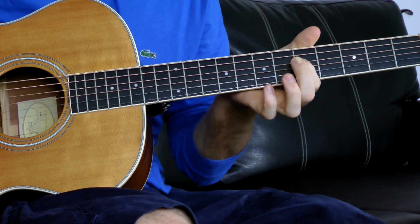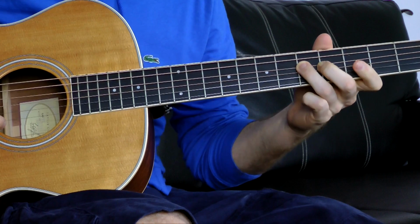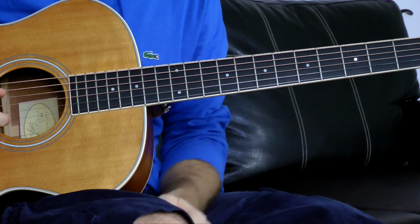So like if I wanted to find out what the 5th fret on the D string is, I could just count it: D sharp, E, F sharp, G. I can get it that way, or I can know that this is a G an octave down to a G, just like that. The same thing kind of applies counting backwards. Sometimes it'll be quicker to count backwards than forward.